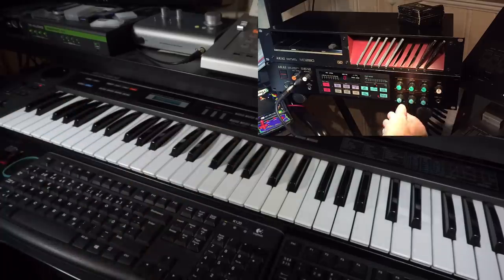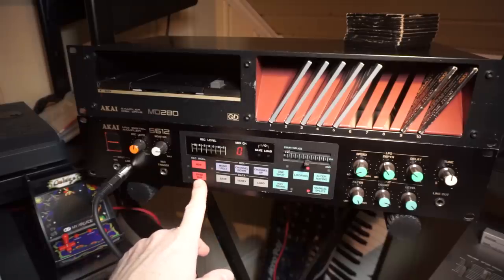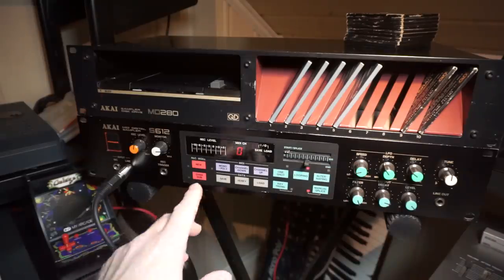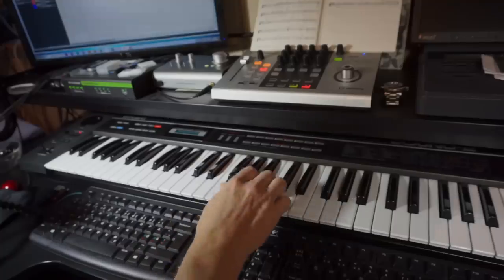Adjusting the analog filter on the S612 is very easy, and it's fantastic in real time. So what else then? Well, we can overdub the sound. We can have the original sound, and we can add to it by pressing overdub. We set the sampling rate the same way as I did there. And that's a new sound. Let's hear that back.